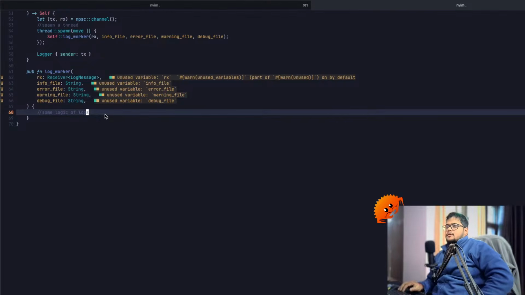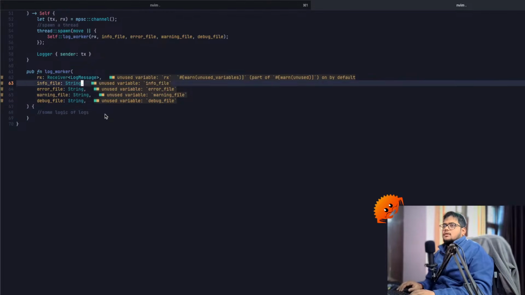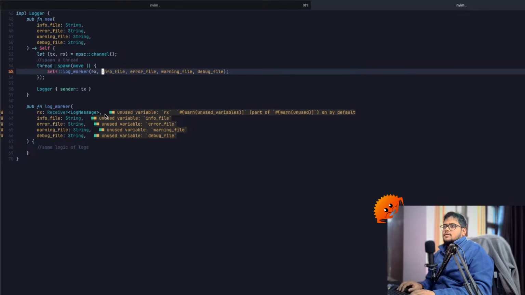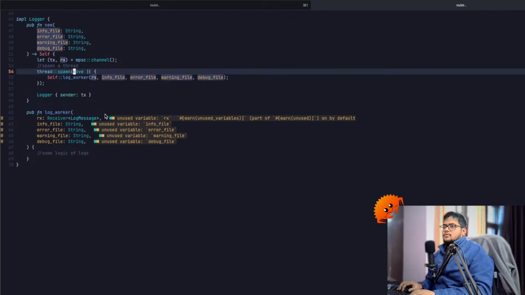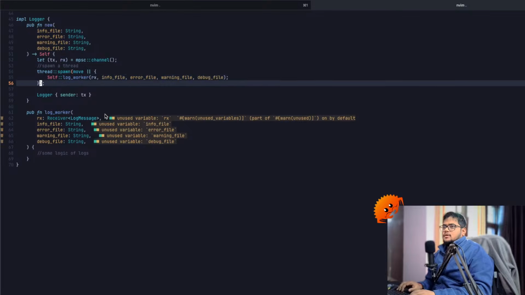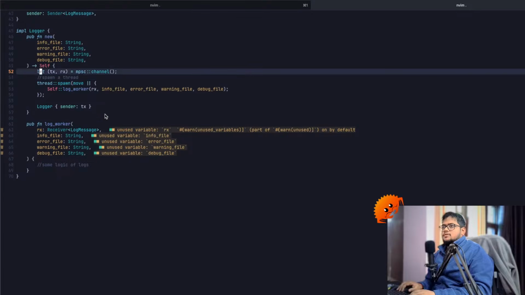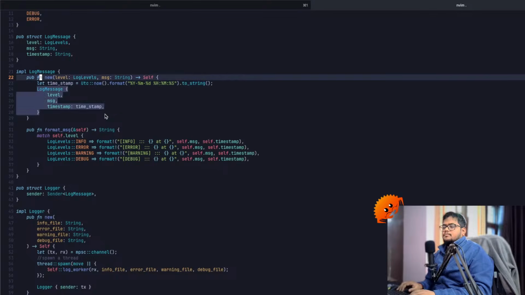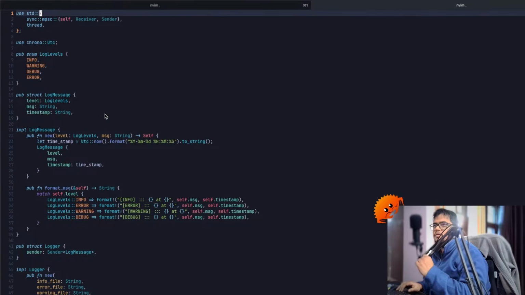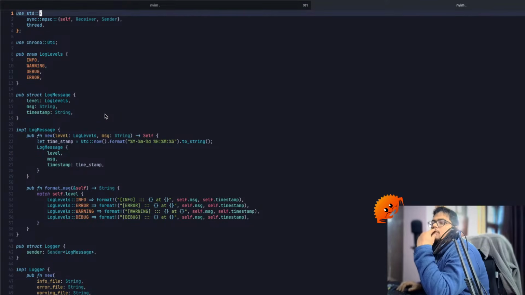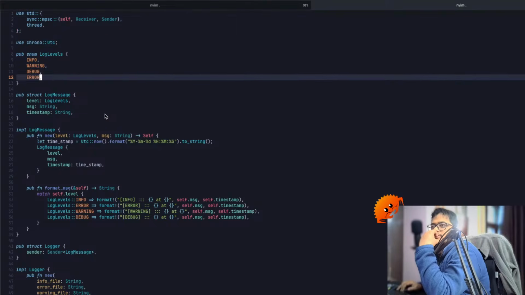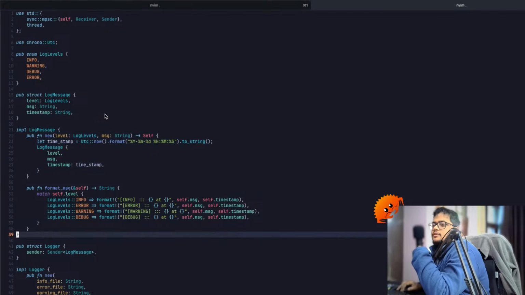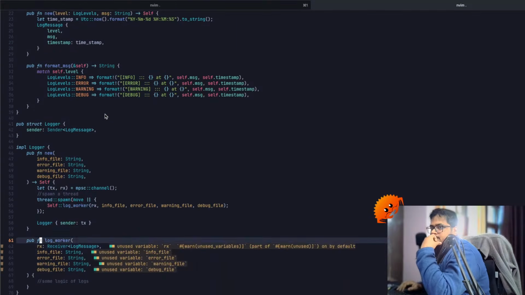Okay, now here this log worker is inside this thread spawn. Okay, and each time we call this thing, we'll have this reference logger, and I have a sender.